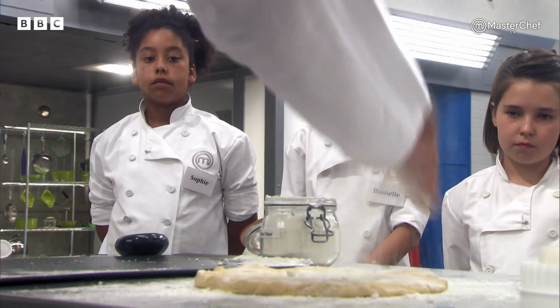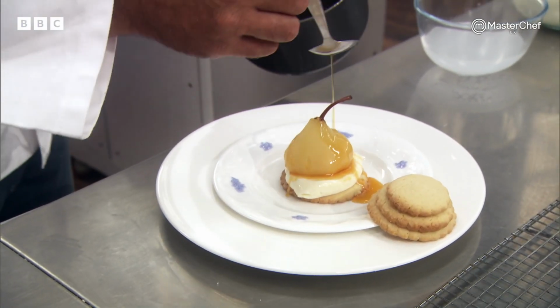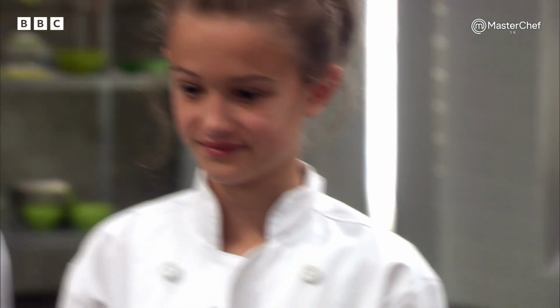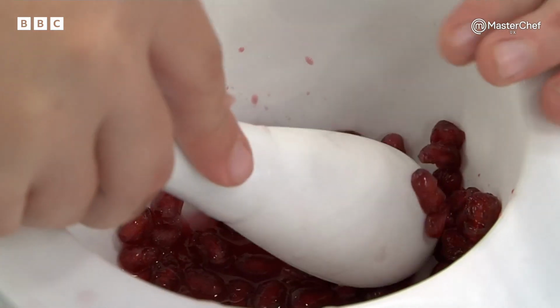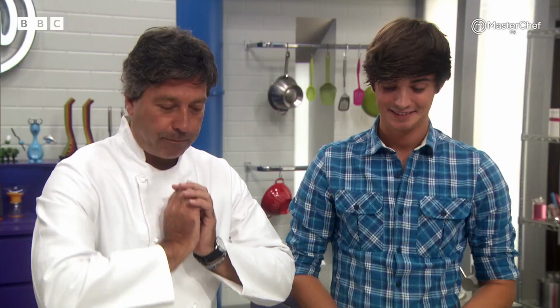Today, our cooks face 2 tough challenges. First, a masterclass from me, poached pears, sablé biscuits and mascarpone cream, a classic dessert. Pour a little bit of syrup over the outside, and there you have it. And afterwards, they're going to be cooking 2 of their most favourite dishes for us to taste. The pressure really is on.